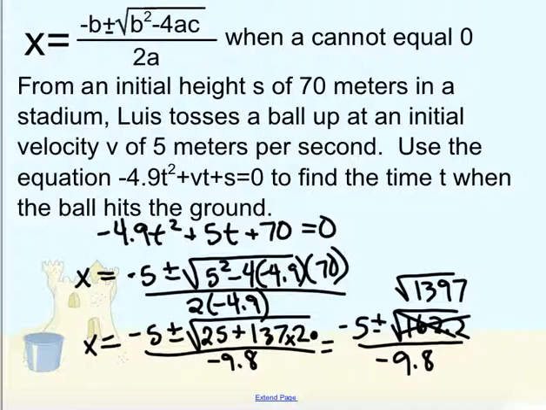But when we do have this and find our different values, we end up with negative 3.3 about, not exact because we have radicals involved, and we have 4.3. Those are our two solutions when we plug it into our calculator. Now, which one makes the most sense? Of course, we're going to talk about the time that is positive. So we would say it hits the ground at 4.3 seconds. All right, well, I hope this helps for your homework and for studying.